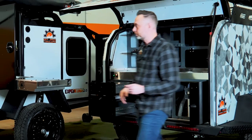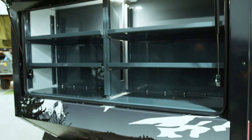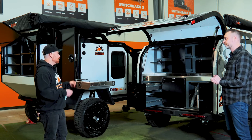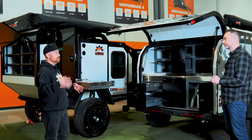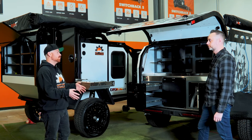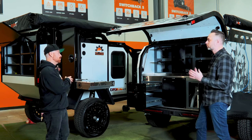Whereas on the Expedition you've got more of an exterior type of storage, but as you can see there are lots of shelves to put big boxes or whatever else you want on the inside. So the Pando really lets you organize your food and items without any sort of third-party bins or boxes, whereas with the Expedition you're going to want to prepackage your food, your cutlery, your cookware into bins and boxes and then put them into that storage compartment. That's correct.